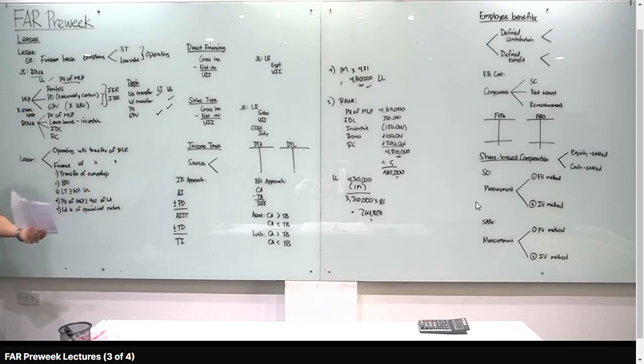Sir, paano natin malaman kung may transfer of risks and rewards? So, ito, tatandaan mo. Number 1, if there is a transfer of ownership or transfer of title, nakasulat sa kontrata. Number 2, if there is a bargain purchase option. Number 3, if the lease term is major part, which is 75%, of the useful life. Number 4, the present value of MLP substantially amounts to 90% of the lease asset. And last one is, lease asset is of specialized nature. Kung may present na isa dyan, kakategorize or kaklasify ni lessor yung lease as a finance lease.